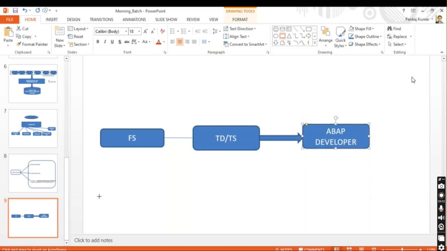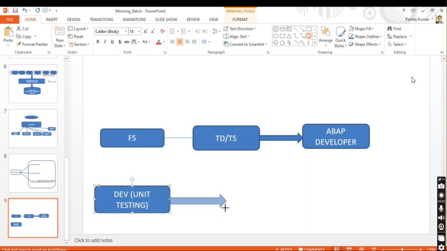Once they write the code into the development system, they will perform unit testing over here. Unit testing means they will check whether they achieve the functionality at a very atomic level. Once they perform the testing in the development system, they will move the code into the quality system, and here two types of testing get performed. One is DVT and another is FIT. DVT is, there are different terminologies in different companies and different projects.